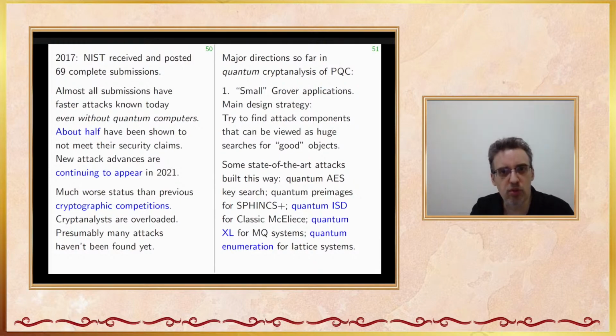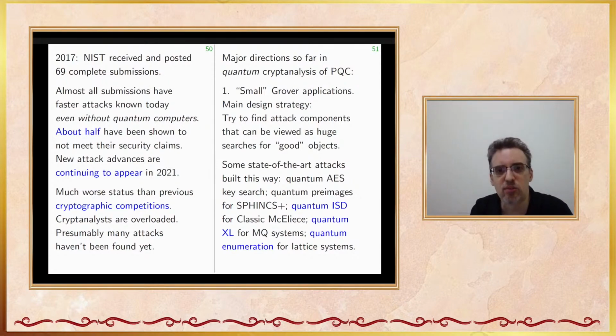And that's something which has produced state-of-the-art attacks against not just AES, if you assume that Grover is fast enough to make a difference, which again, maybe for AES-128, is faster than normal non-quantum attacks. But under the same assumptions that Grover could maybe save some time, you get similar speedups for, say, pre-images in hash functions, and for attacking signature systems like SPHINCS+, hash-based crypto. You have the fastest quantum attacks, again under the same assumptions, quantum information set decoding against a code-based system, Classic McEliece. You have the fastest generic multivariate quadratic attacks, quantum XL, against multivariate quadratic systems. And all these are using Grover.